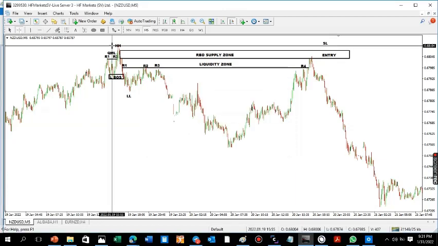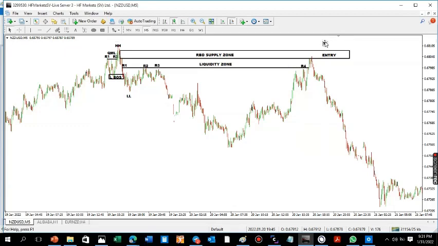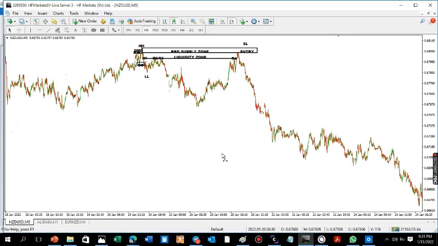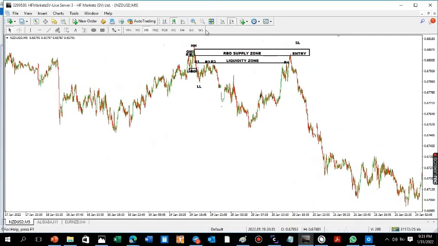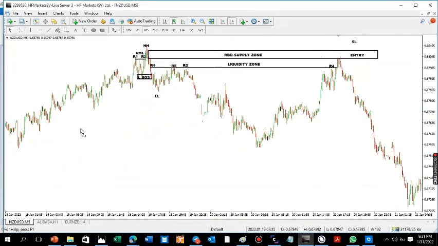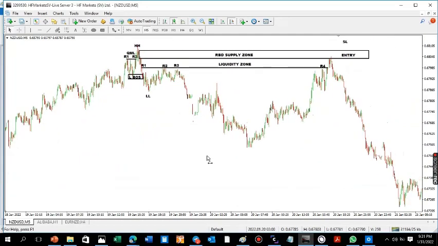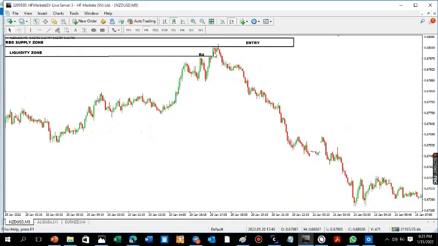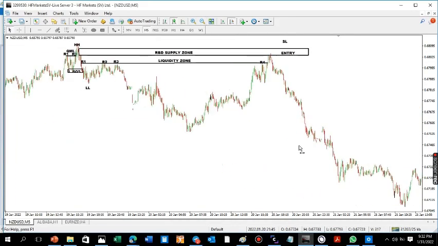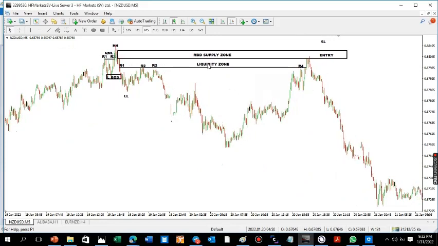And stop loss, we say it is above the higher high. So the higher high is here. So our stop loss is going to be above here. Okay. And our target is going to be on the next fresh supply zone. So depending on which one you're referring to, the market dropped beautifully. Look at that. The market literally just broke this level, this resistance here, with a nice candle, came to a level and then dropped.